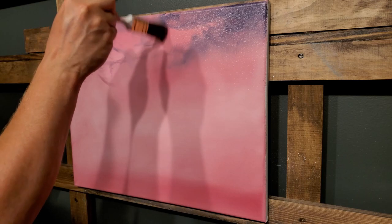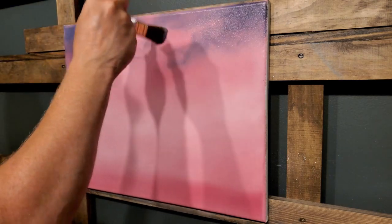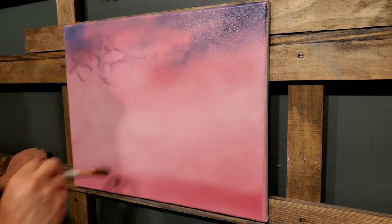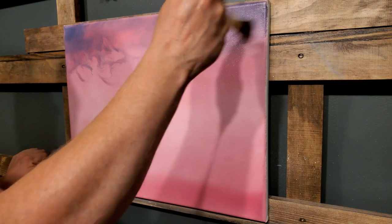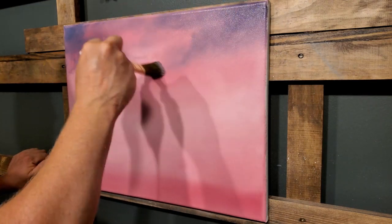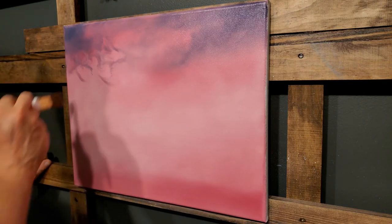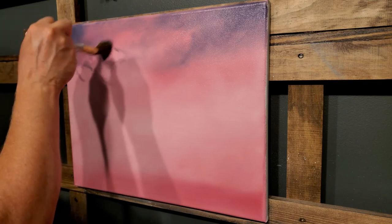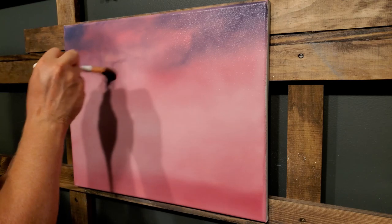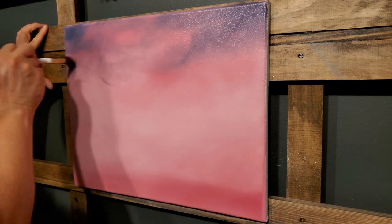But I'm also just going to twirl up in here. I want just some of this to just be dark in the sky. I don't want it to necessarily be cloudy shapes. Just something happening. I may throw a little bit more cloudy shape up here in a minute. But for now, I'm just going to go ahead and knock all these down, actually. Just some dark, some misty stuff in the background. And then maybe we'll pull off a cloud that's a little more detailed, a little more cloud-like. Sorry for the shaking there.